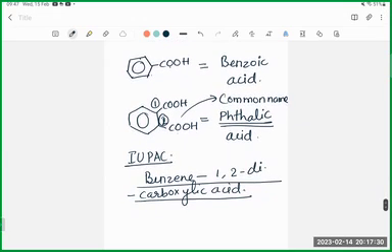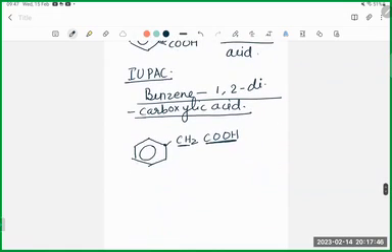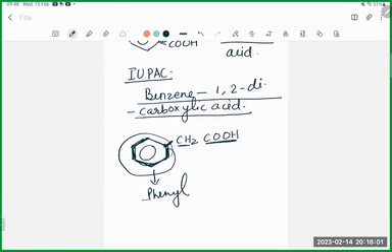Clear? This is where we have COOH directly attached to the benzene ring. Let's do one example where COOH is indirectly attached to the benzene ring. Here the COOH is indirectly attached, meaning first it is attached to a hydrocarbon and then to the benzene ring. So it is indirectly attached, right? We can say it is a side chain. The phenyl ring will be considered a side chain, so the whole ring goes as the prefix. What is the name of the prefix? Phenyl. This is considered the prefix.